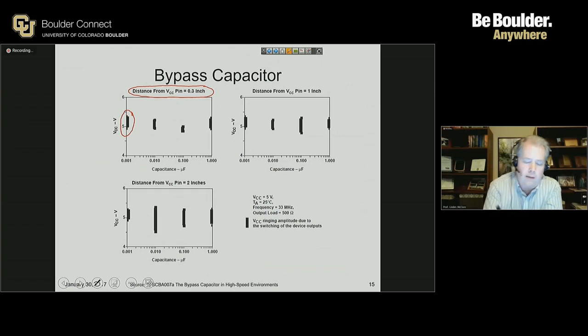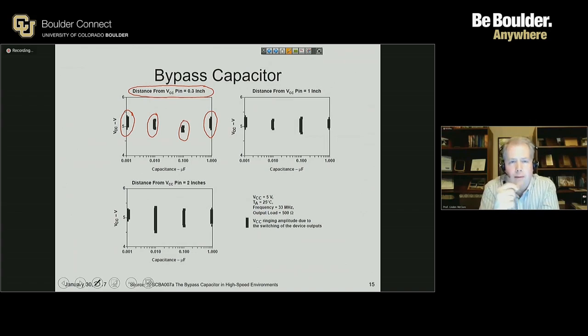I then move across this diagram, and you can see that as I've increased the size of the capacitor, the magnitude of that voltage differential has now reduced, and I've cleaned up that voltage rail some. I get over here to the right and I see, it looks like it increased a little bit. I'm not sure exactly what happened there.